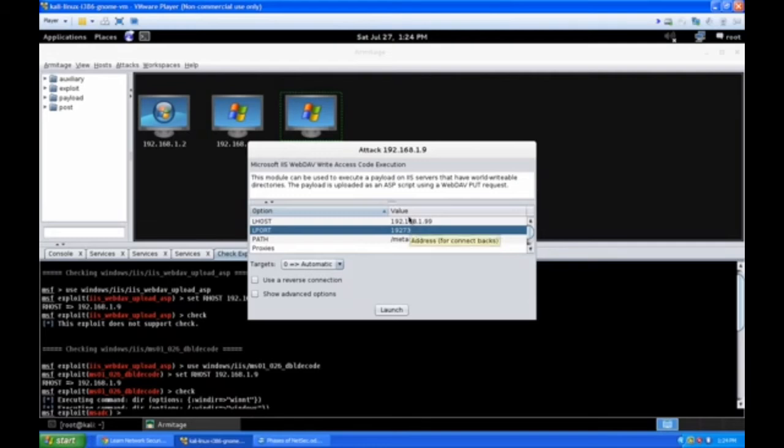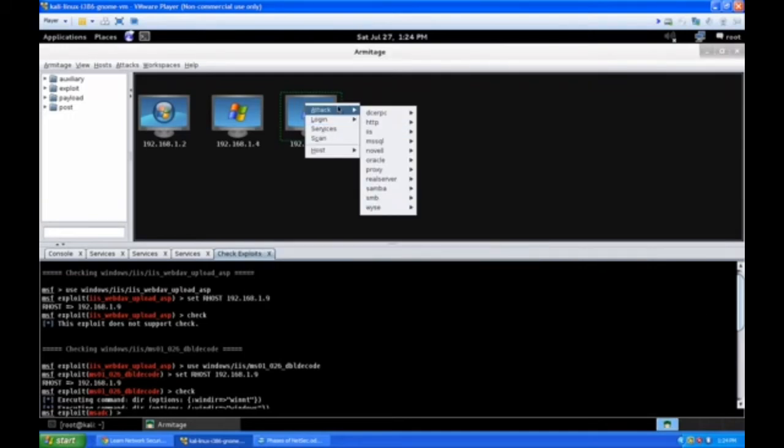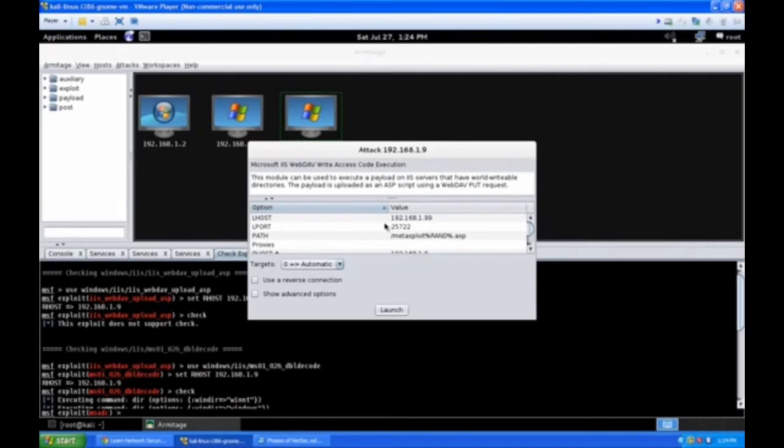If you want to change any of these options under the value or the right-hand tab here, you can do that. Let me just close this out here and restart this. Again, Armitage is a little bit buggy, so sometimes you have to kind of do things twice. Okay, so the LPORT you can see is changed. If we wanted to change this, you left-click on it once to highlight it in blue, and then on the right-hand panel here, you left-click it again. Sometimes you have to do it 2 or 3 times until you have a cursor in the box, as you can see. So if I want to change this to, you know, 25.721, I could, but I'm just going to leave it at the default. You could change the path if you wanted to. I don't recommend doing that.